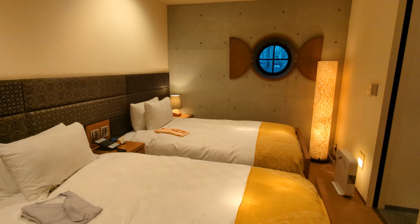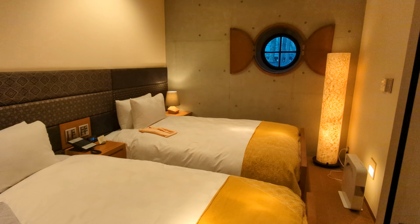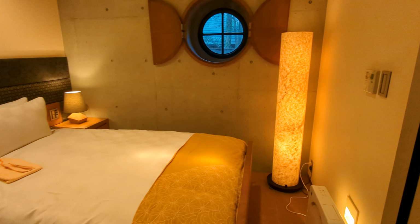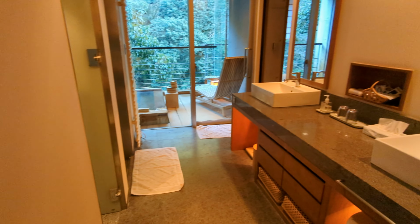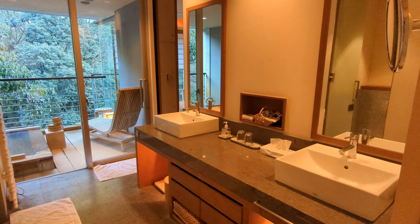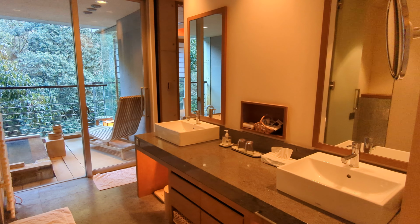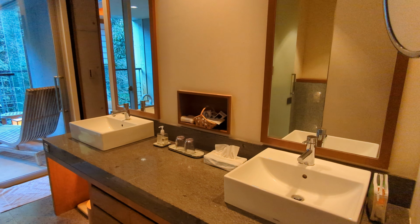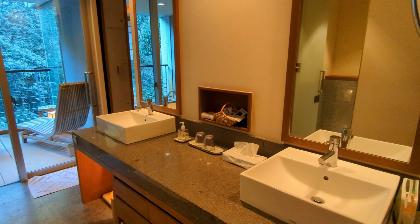One is gender mixed. You can go in with your bathing suit or just wrap a towel around your waist if you're a man. So mixed gender, but also they have a separate gender as well. And also you can rent two of the baths privately if you want to go in with your significant other.